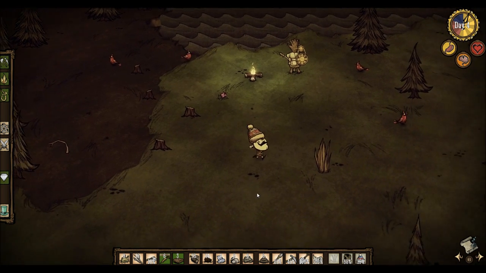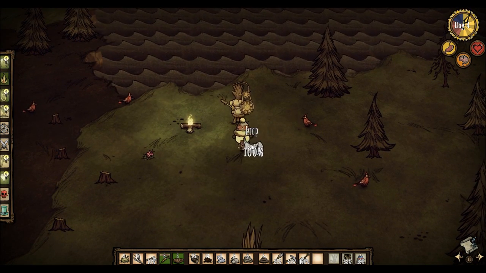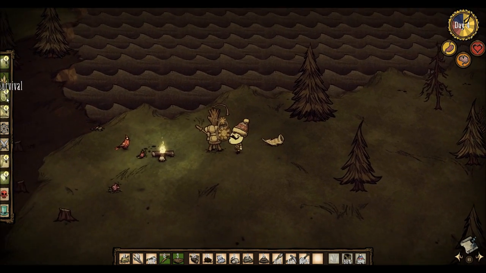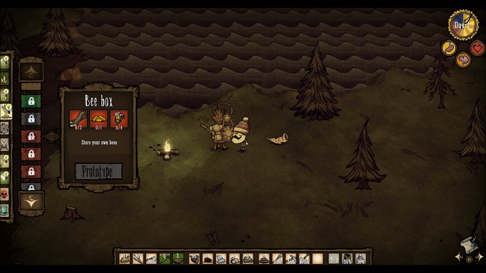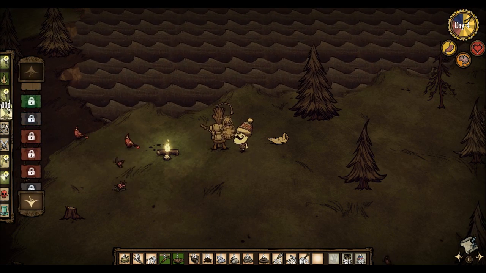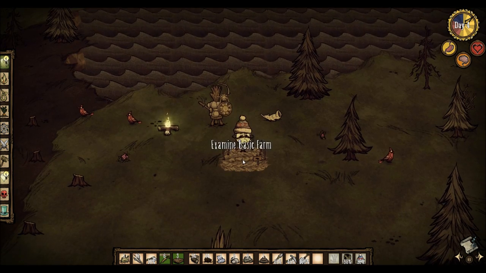So let me try to think here, guys. I'm trying to think of the best way to go about this. Let me put that on the ground over here. Oh, and can I build... I'm sorry, I just wanted to see if I could build one little item here. We can do the basic farm. So let's build a basic farm. Let's put that down. Okay, so that's a basic farm.